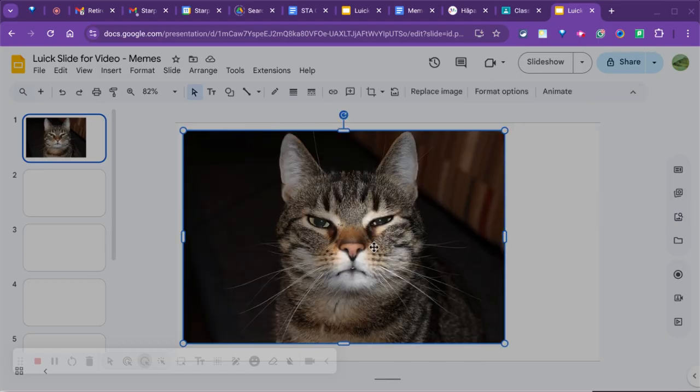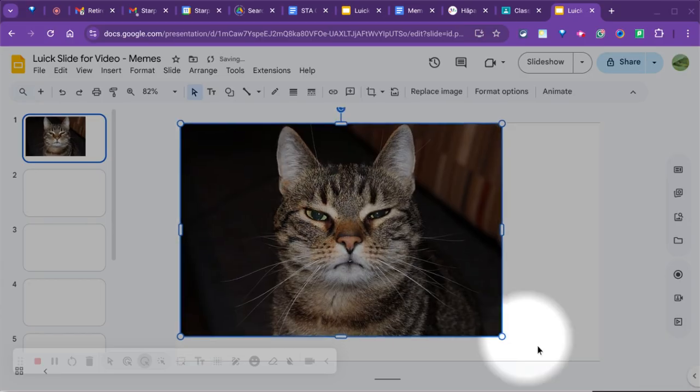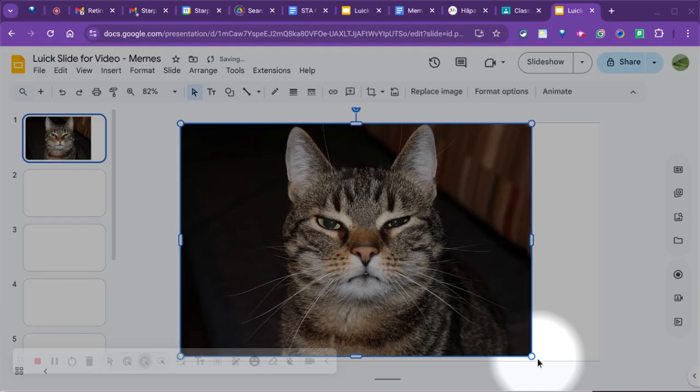Now you want it as big as possible to fit inside the slide. If you need to move it, when your cursor looks like a target, you click and hold with one finger in the corner of your touchpad and drag with the other. And I think I can even get it bigger. So I'm going to put it up in the corner. And then I'm going to click these circle drag boxes. When it looks like that, I click, hold, and drag. Right about there. You don't want it outside the line of the slide.